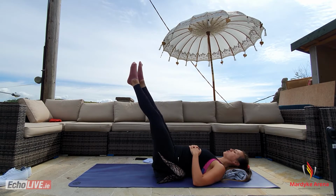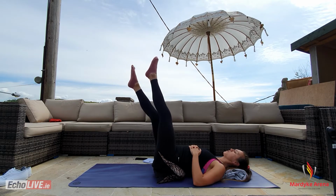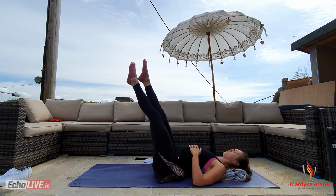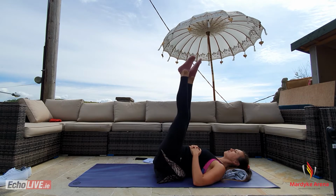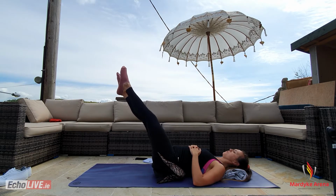Now from here, I'm going to do a small flutter kick. Just 1 foot up, 1 foot down. The bigger the kick, so the more space between your feet, the easier it'll be. The smaller the kick, the harder. So I'm going to do small little sharp kicks. And I'm going to take those kicks like a walk up towards my face. And then I'm going to take those kicks like a walk all the way down. I'm going to try and go lower than where I started.